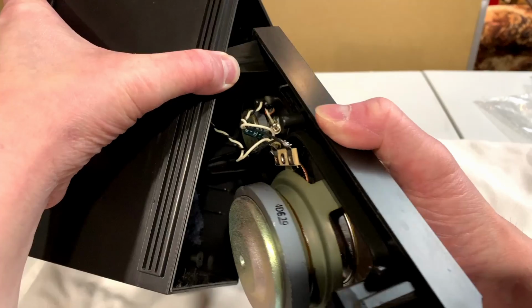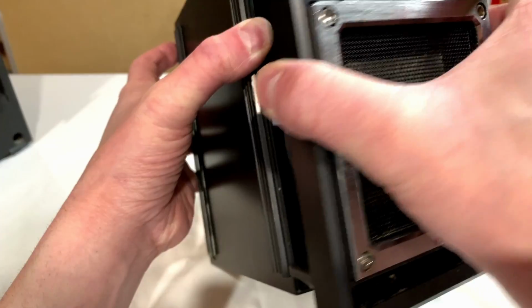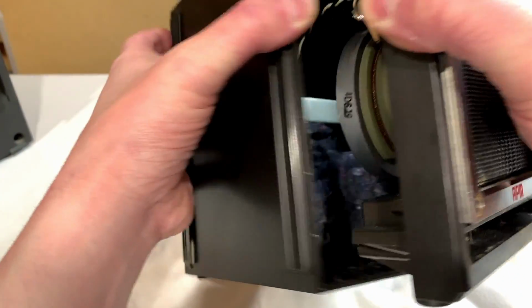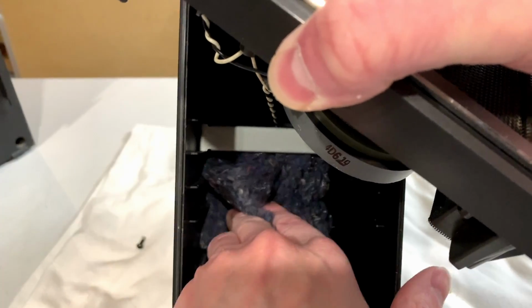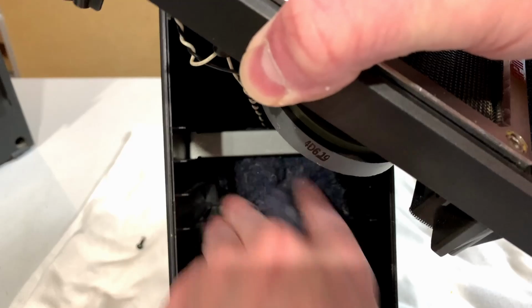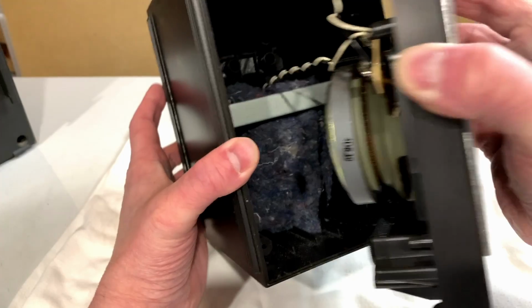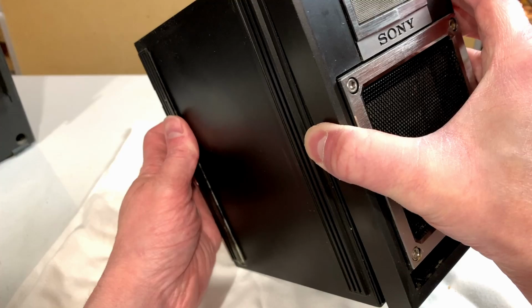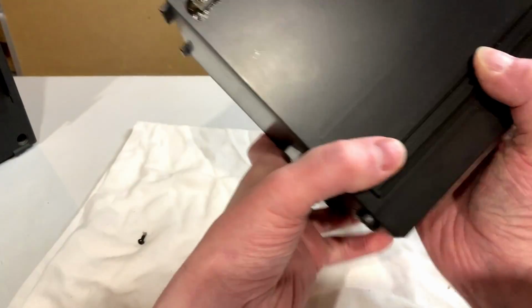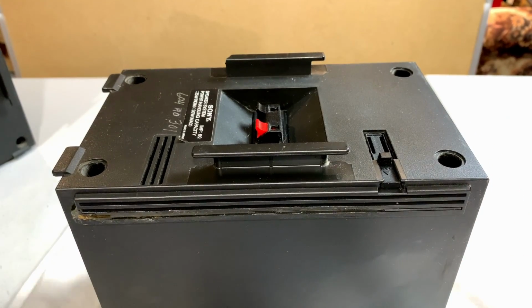And I'm noticing that I can't actually get to the mounting bolts for the woofer from this side. It looks like you just get to them from the front. So I didn't actually need to take this apart, but I'm kind of glad I did anyway, because then I wouldn't have noticed that there's some stuffing in there to help with the acoustics. There aren't a lot of manufacturers that would go to that length, I gotta tell you. Like, I've taken apart several Panasonic boomboxes, and they don't have that kind of thing in there. So I'm going to put this back together real quick, and then we'll take the real front off the unit, just to see the driver itself.